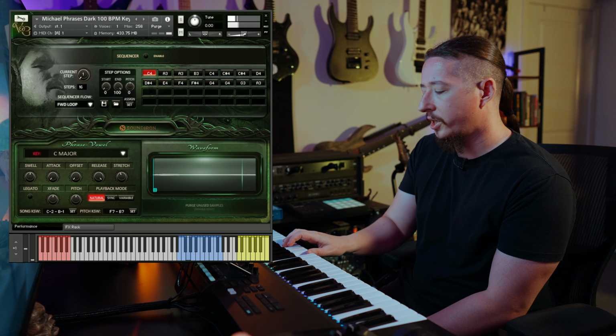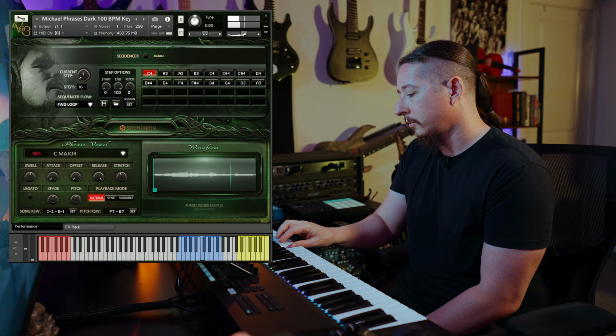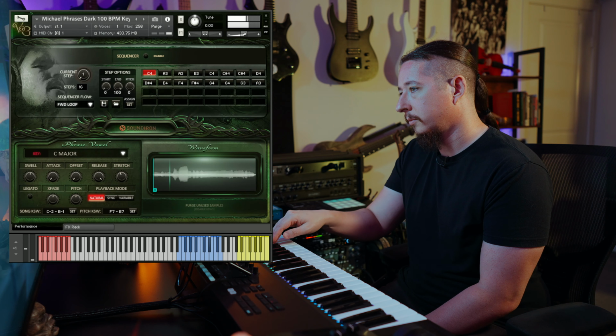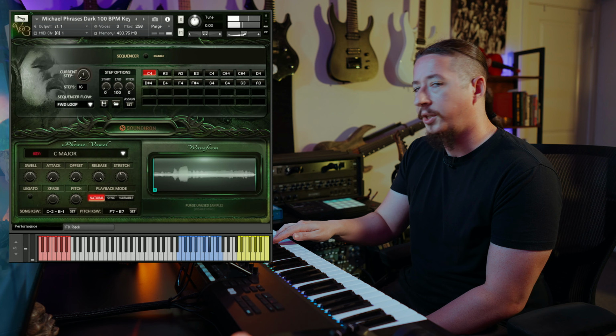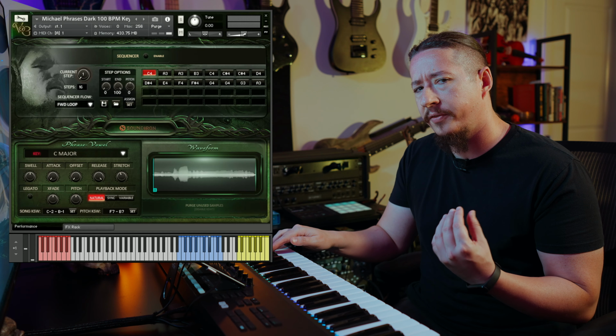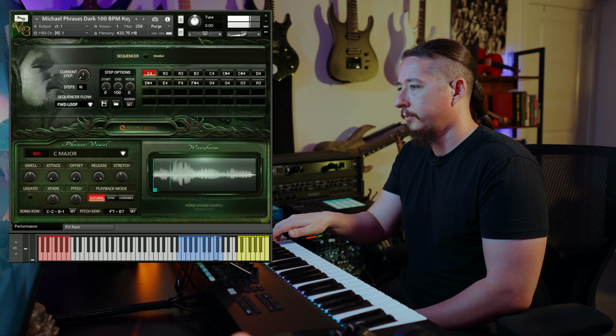These ones are a little bit more gentle sounding. You can hear some of them are very dynamic, from more softer types of sounds to more powerful.